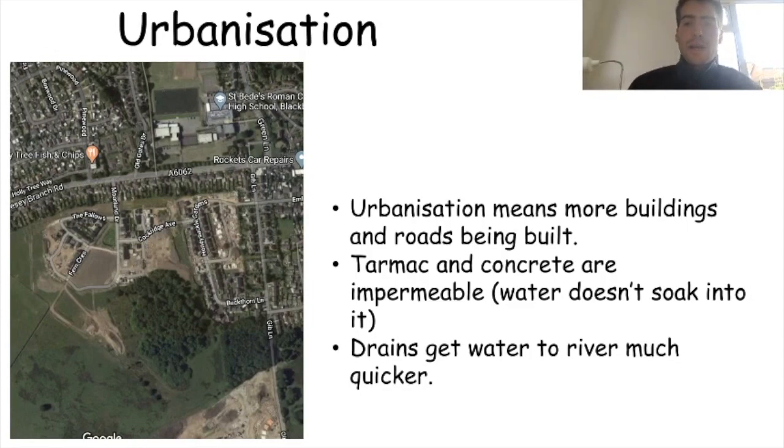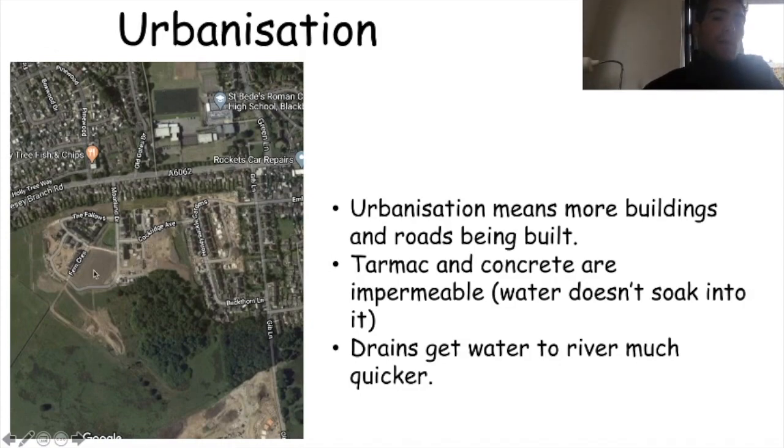Urbanisation. Urbanisation means more buildings and roads being built. Tarmac and concrete are what we call impermeable, so water doesn't soak into it, and drains get water to the river much quicker. So recently, next to our school, we've had the development of more housing estates, and that is possibly going to be a future flood risk because all of that there, which used to be just fields and trees, is now houses, so impermeable surfaces.